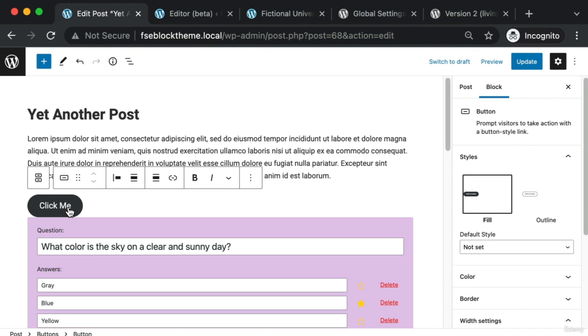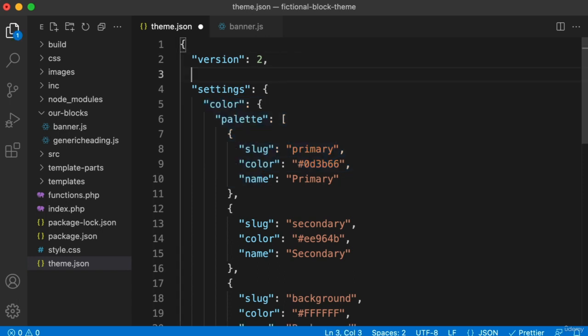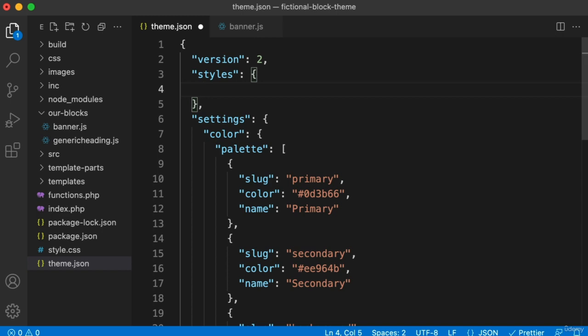Let's spell out that style within theme.json. So back in our text editor, if we scroll up to the top, so far everything we've been adding lives in the settings object. However, right now we can add another top level property called styles, colon, curly brackets, comma. Inside of this object, let's have a property called blocks, colon, curly brackets.